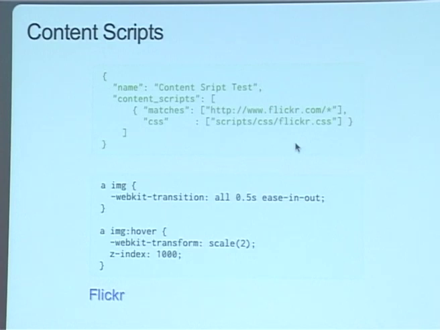So this content script can't run across every single page that the user goes to. It can only work on flickr.com. In this case, we're going to inject a CSS script into everything that we find on flickr.com. For every image, we're going to start an animation, and when the user hovers over the image, we're going to perform the animation.